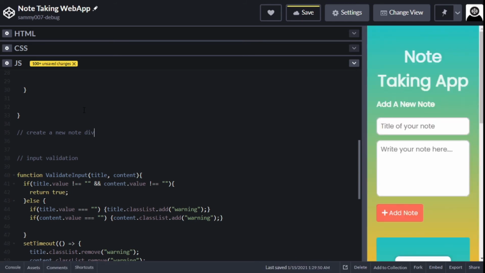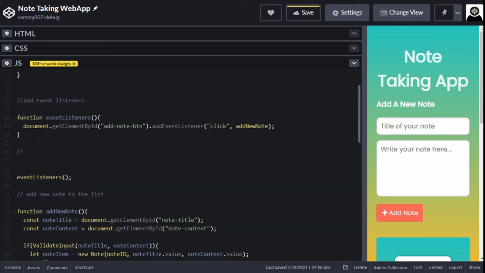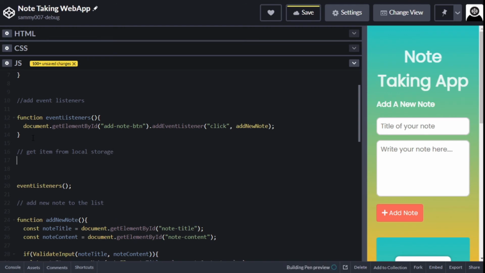We will also need a function to display, but that would be the last function we do before the delete buttons functions. But after that, we will need local storage. Say get item from local storage.